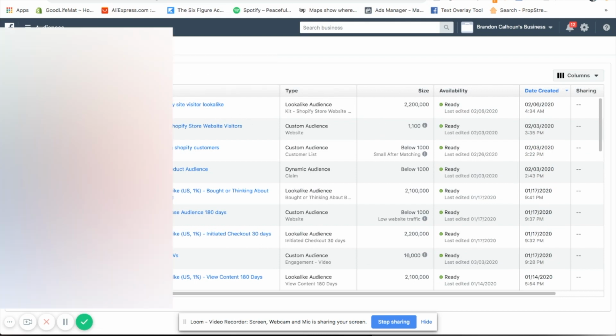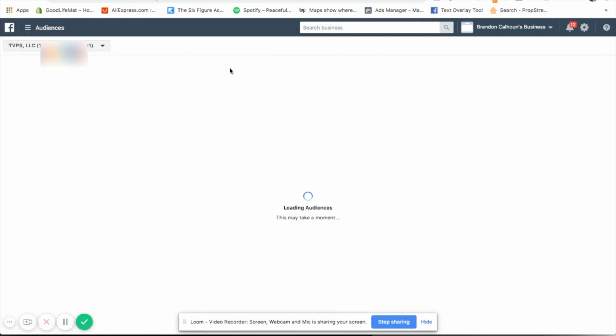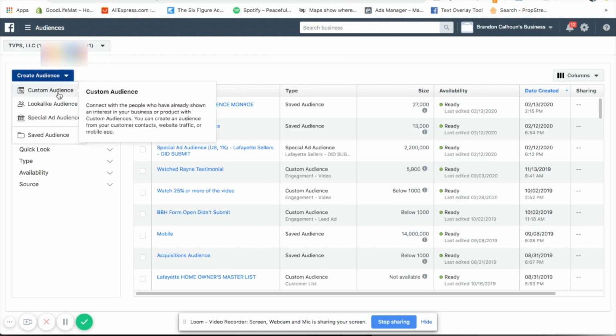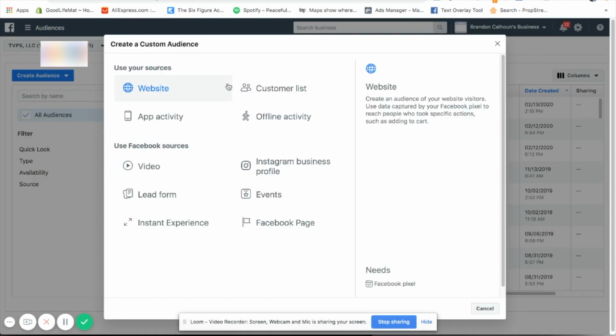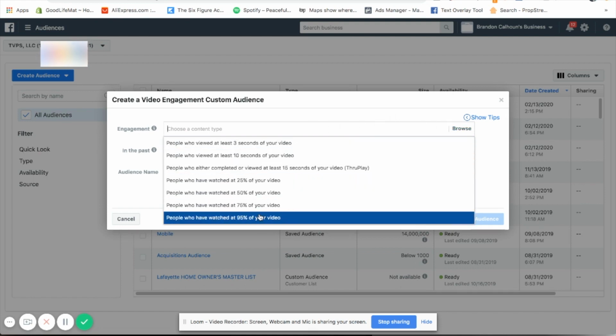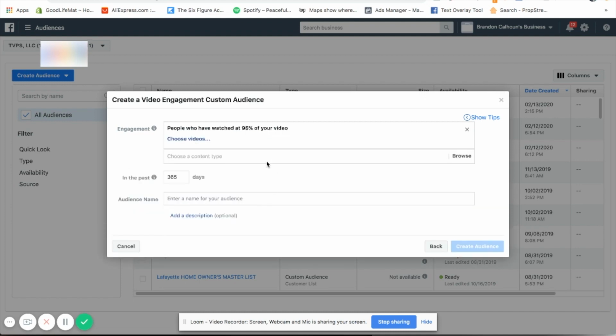Go into the audiences. Let's go into the account that we need. All right, so what we're gonna do is create an audience, a custom audience based off of video, and we want to target the people that have watched at least 95% of the video.